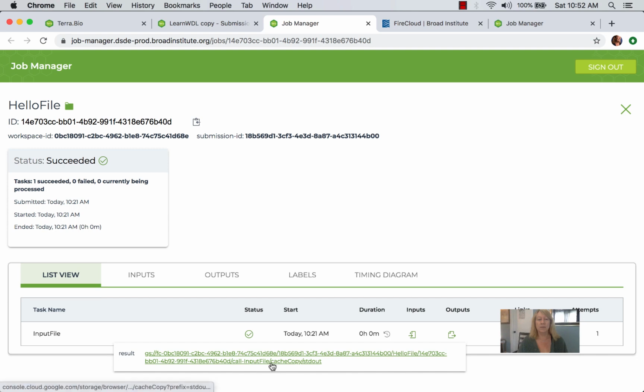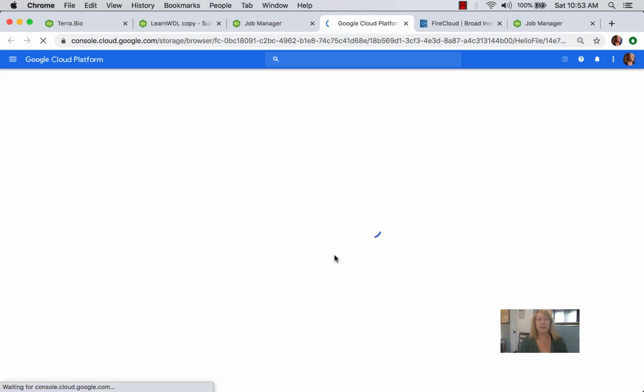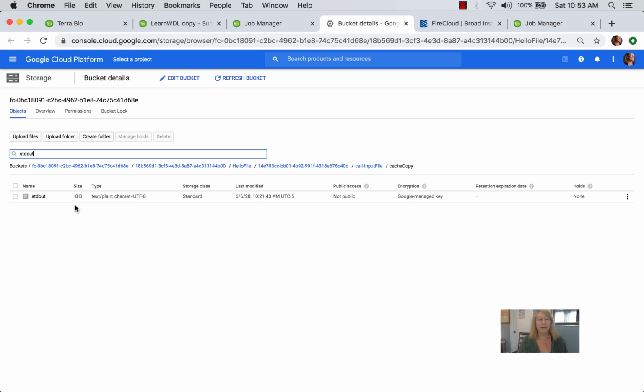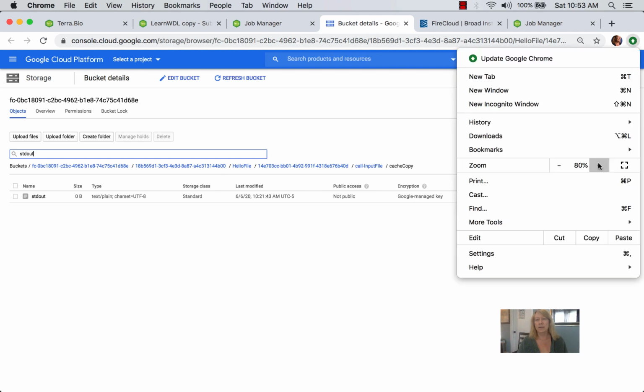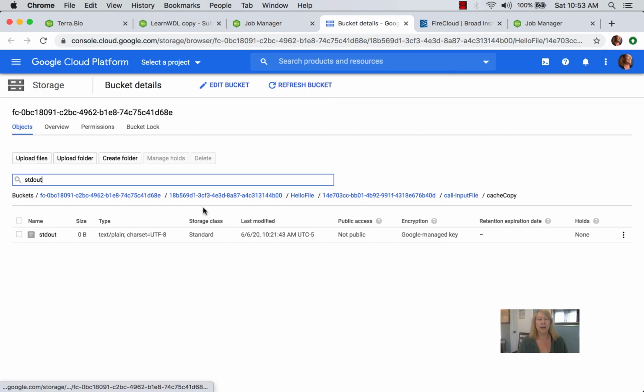And again, this is going to go to your bucket. And we just set this to standard out as an example. You can set it to whatever path you want, but it goes to your bucket. So it's a data lake pattern, basically everything operating on files in a bucket. And this is just your results in standard out. And you can see the path here. Let me just make it bigger so you can see it. Here's the bucket name, and then there's the execution GUID, the name of the workflow, and this particular execution, the name of the method that is running, or the task. And in this case, we ran it out of cache, so the cache copy.